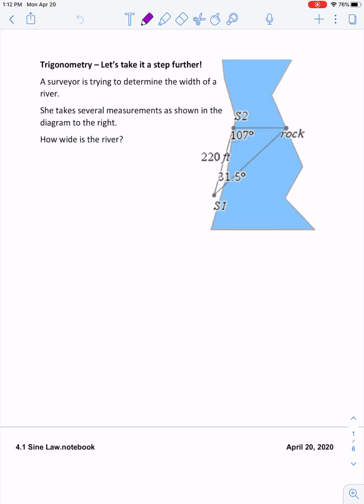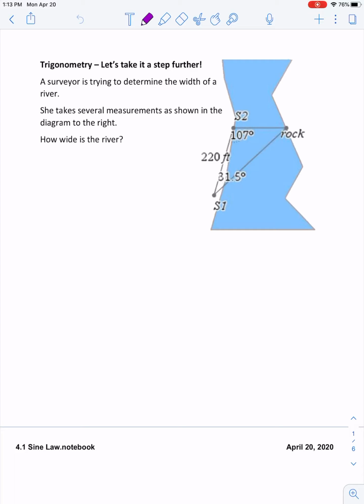This unit is still on trigonometry, but we're going to look at acute triangles in this unit. So far what we've been doing has all been using right-angled triangles. So sine is the opposite over the hypotenuse, cos is adjacent over hypotenuse, and tan is opposite over adjacent, but all of that only works in right-angled triangles. So what happens when your triangles aren't right-angled? That's what we're going to look at in this unit.